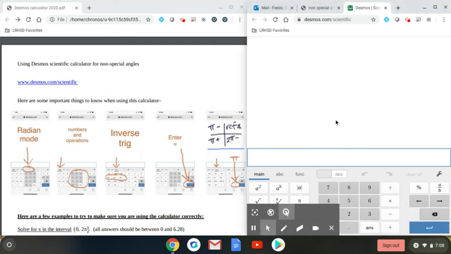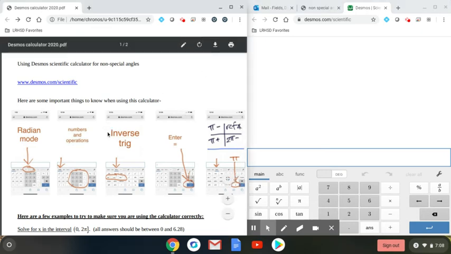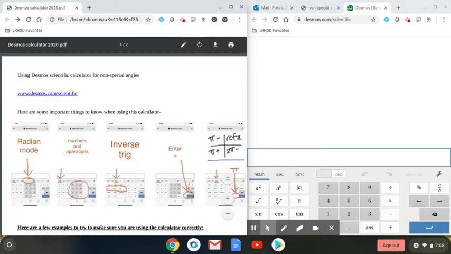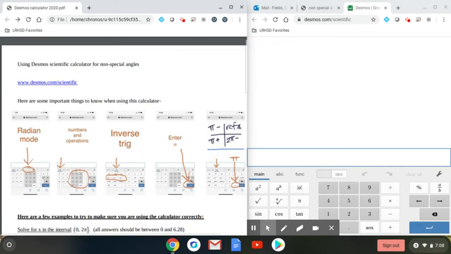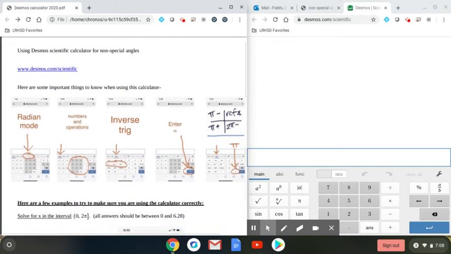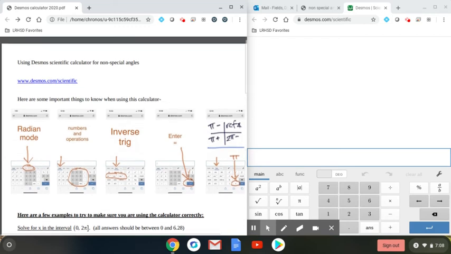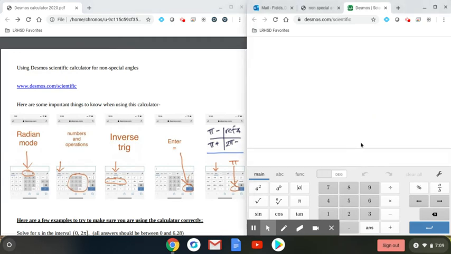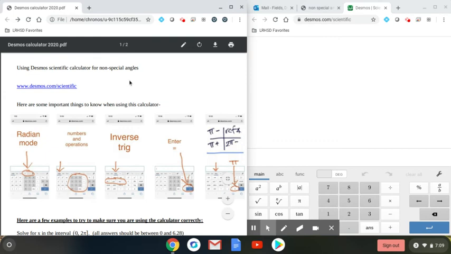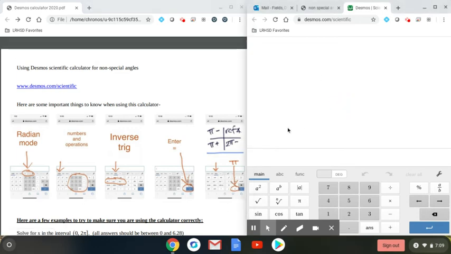If you look at the left side of my screen, this is a document that Miss Kane created. It gives you step-by-step instructions for evaluating these non-specials. Here's a calculator off to my right, and this is what it's going to look like when you bring it up. I'm going to put this attachment on Google Classroom too, but if you go to this first link, it brings up the calculator you need to evaluate these non-specials, which looks like this.